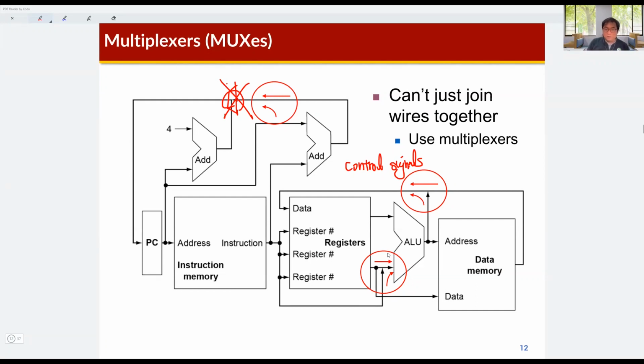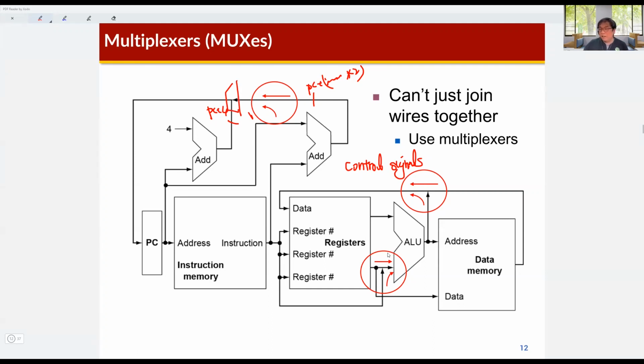But we know that, for example here, this value and this value should be different. Okay, because this value is PC plus 4, and this value is PC plus the immediate multiplied by 2. They should be different. So in order to connect these two different lines, we need the MUX, the multiplexer.